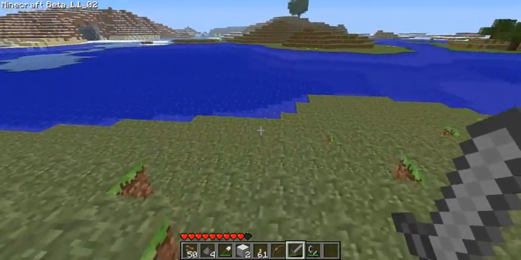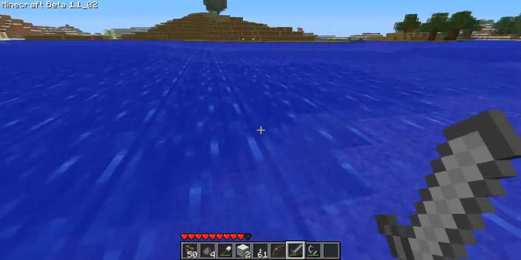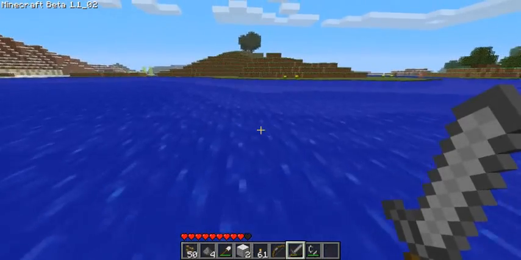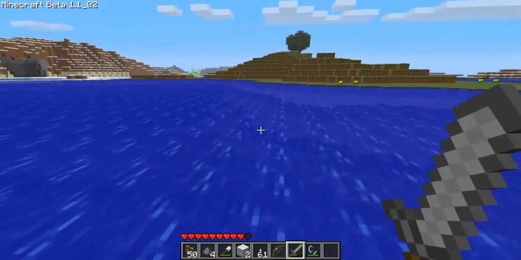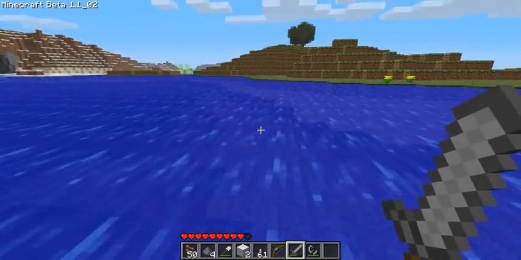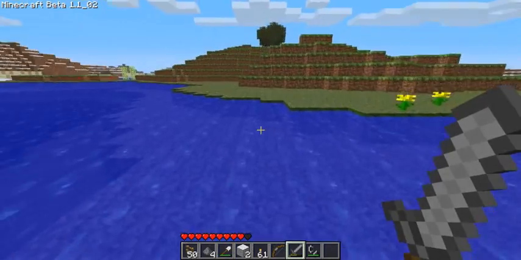So I can actually farm this sugarcane too, so I can have a reproducible source of cake. The other ingredients you need are wheat, which we'll be farming, and milk, which you use buckets to get. So this should be pretty fun.